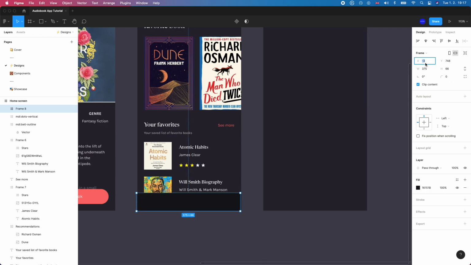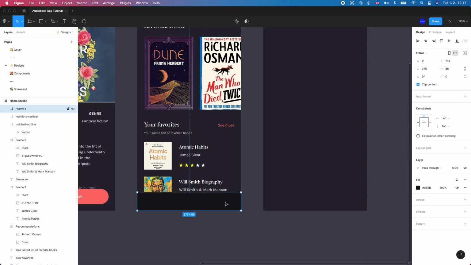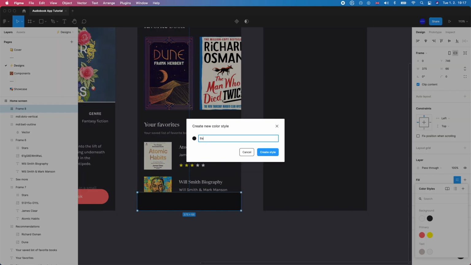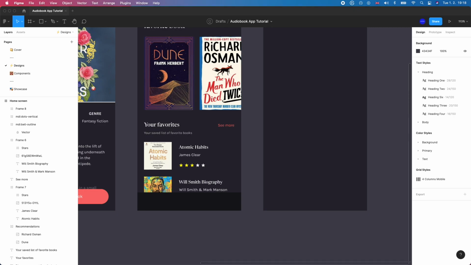All right, just make sure that it's 0 here. Yeah, that's better. Cool, and this shade we'll just go ahead and save as background BG darker. Cool, because we're probably going to be using that a bit more. And I want to create a little bit of separation in between the nav and the rest of the content.